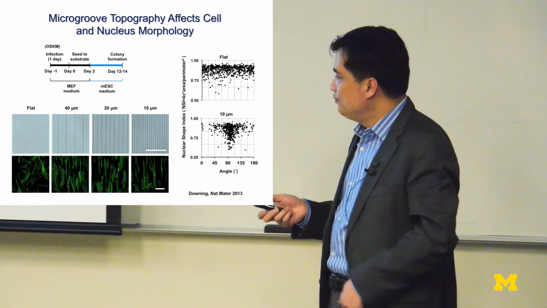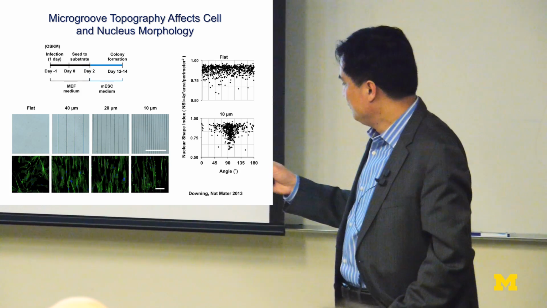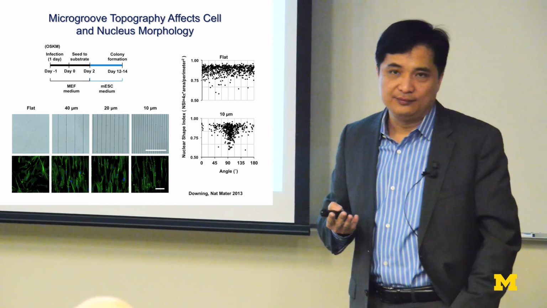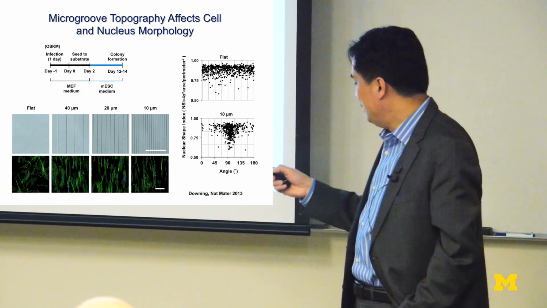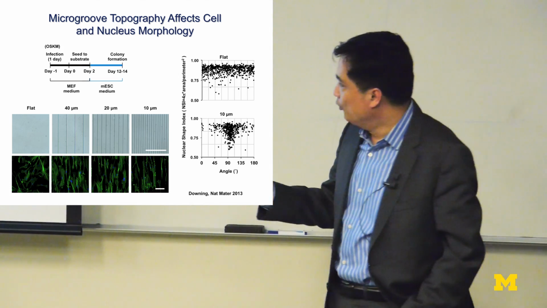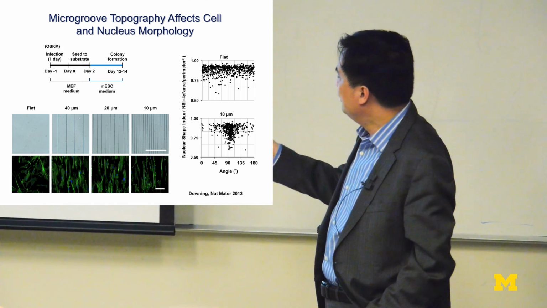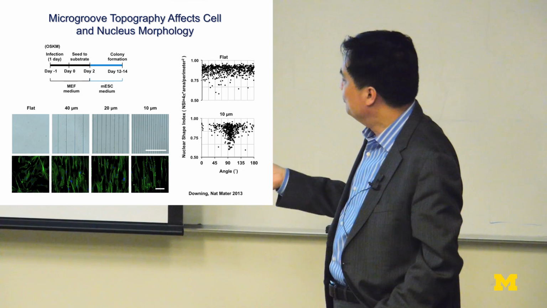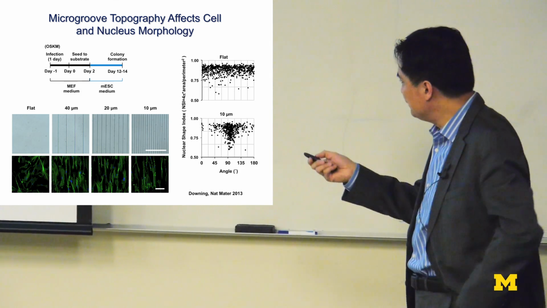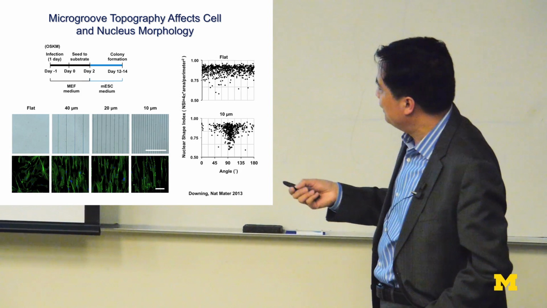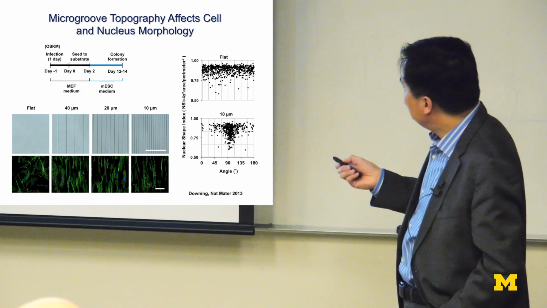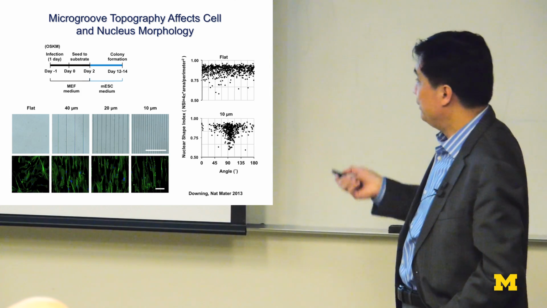So what we observe first, which is not a surprise, is that the cells will follow this micropattern on the surface and change their cell morphology. And this has been observed for many cell types. You have cell alignment. At the same time, you see that nucleus shape also changes. You have a more elongated nucleus shape when the cells are cultured on these 10 micron wide microgrooves, which is just a little bit smaller than the cell size. And these are just some statistical analysis to show that not only the cell shape changes, but also the nucleus shape is more elongated.